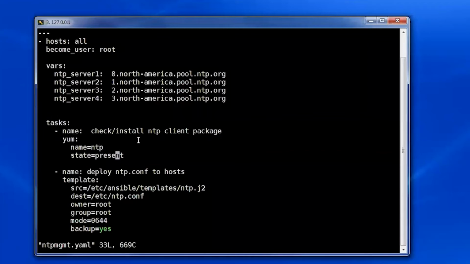We're not saying any logical looping, if found, then install, if not, don't. We're just saying make sure it's present. And Ansible will skip it if it's present, and install it if it's not. We could put latest here instead, so we could say update NTP to the latest version. I'm going to keep it like this for now, knowing that our nodes all need to have it installed.